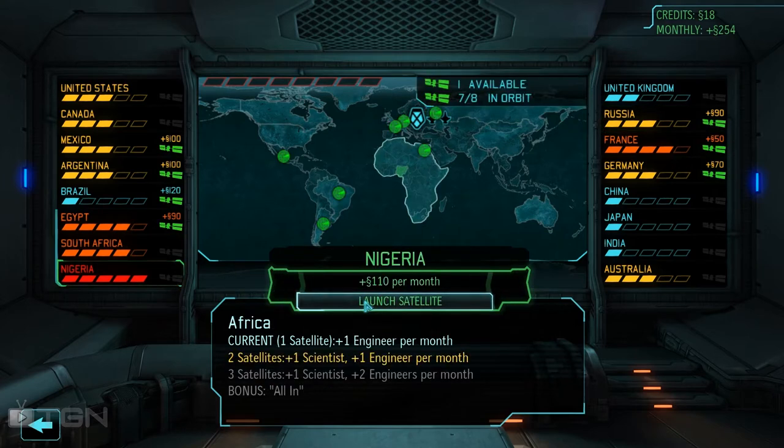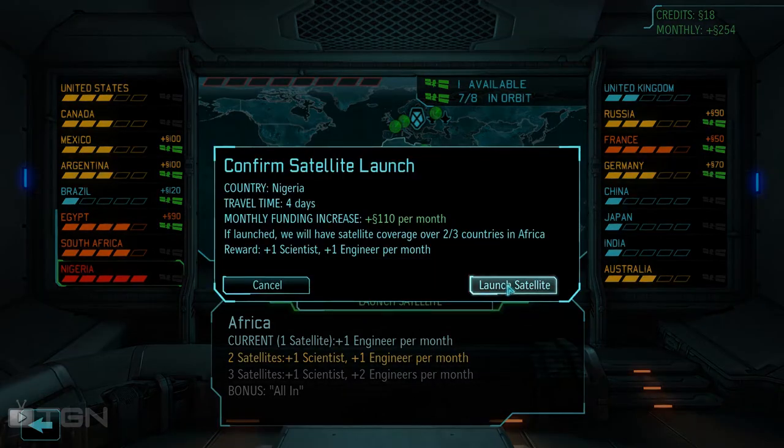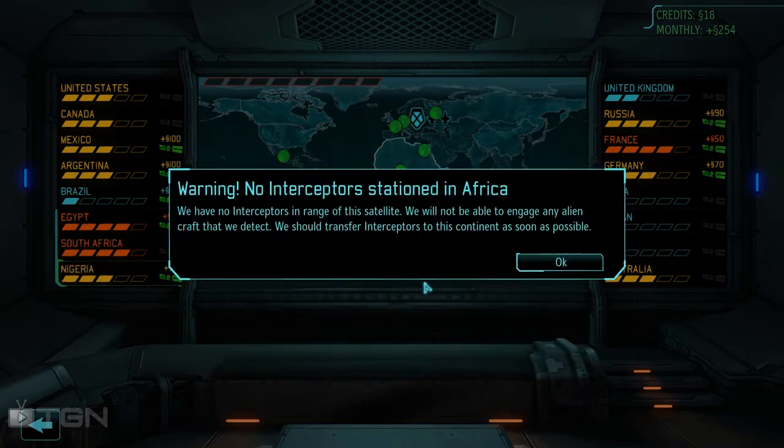$110 per month. Scientist, engineer. Satellite uplink facilities at maximum capacity. Additional uplink required.